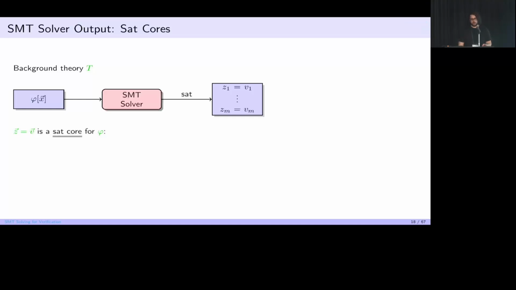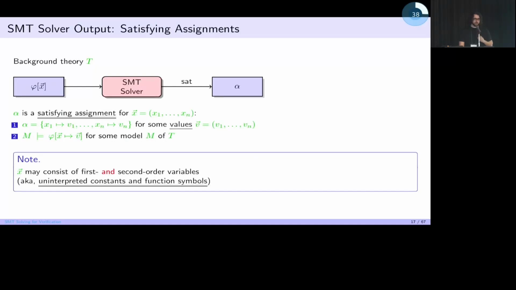So another thing that you may be interested in, because why do you generally want a satisfying assignment? An example is when you are doing software verification. You may have encoded into a formula that you fed into your SMT solver whether a condition holds for your software, and if that condition does not hold, then you may want to have a counterexample for why it does not. In the way that you generally encode these problems, this would correspond to getting a satisfying assignment that would correspond to a counterexample that your software does not do what you wanted it to do.